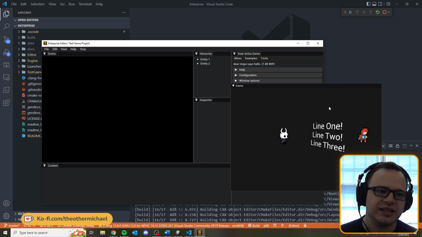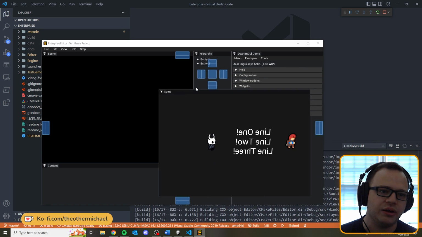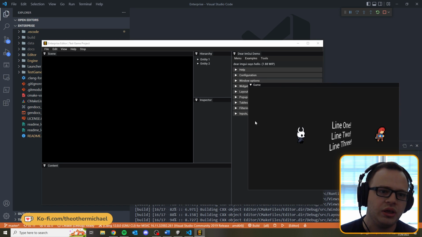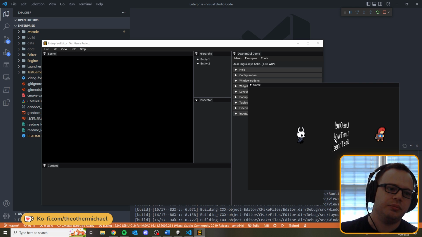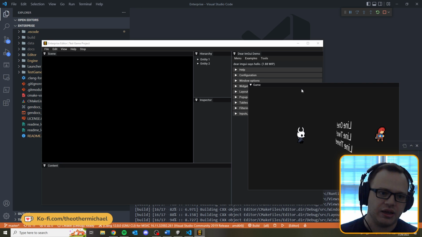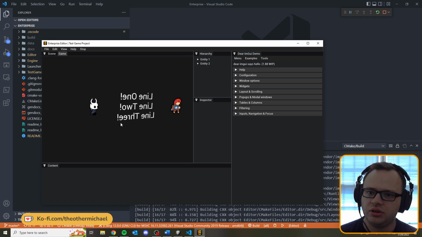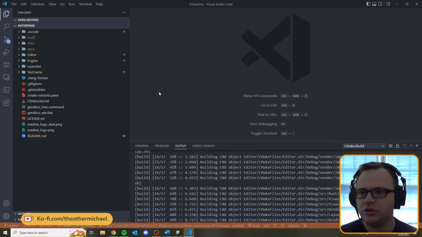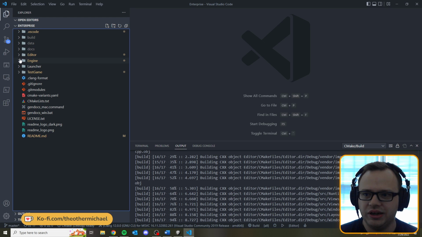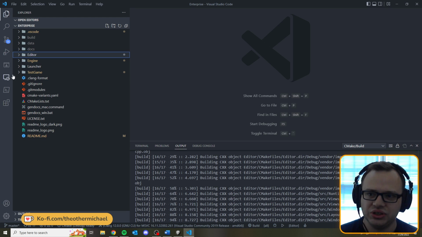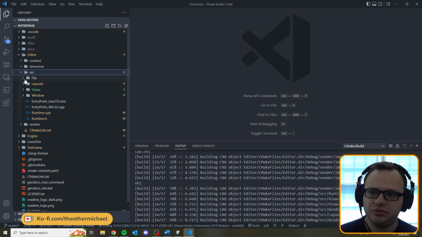But the one problem it has is that when I undock it completely and I move it outside of the bounds of the original window, this is now its own platform window. And it has its own window procedure, and the keyboard and mouse input doesn't get passed to the game from here. So I actually have to make a fix to the window procedure of the IMGUI platform window layer so that the game gets that input. And I just couldn't think of a more elegant solution than just changing the IMGUI code.